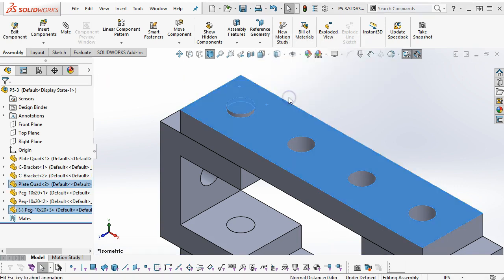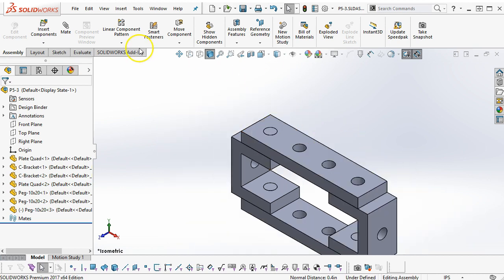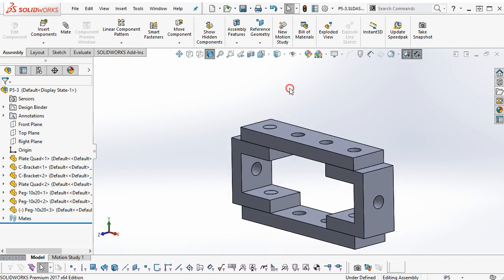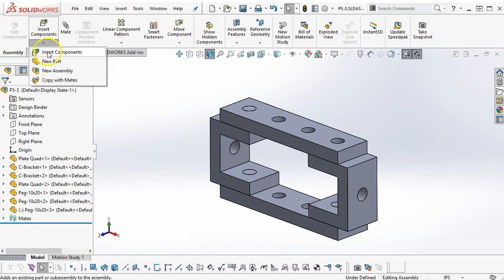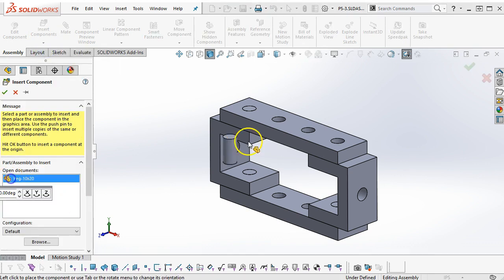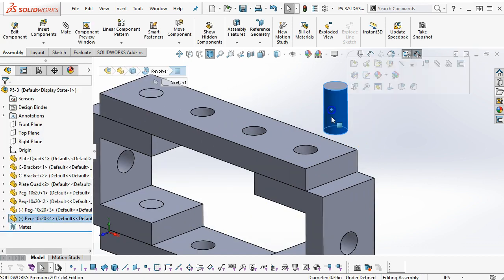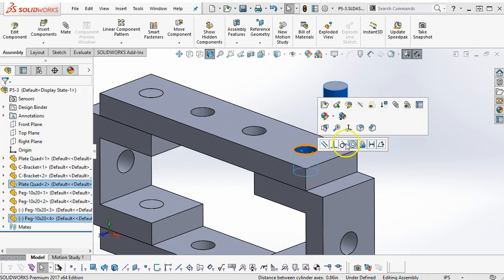So we'll go to concentric, go to face, and then let's see, within SolidWorks. Now pretty much the only other one, or one of the other ones, is to bring this in from Windows Explorer. So let's just insert component, bring the peg in, and notice that since we closed the other two items, they're no longer present in that open window.